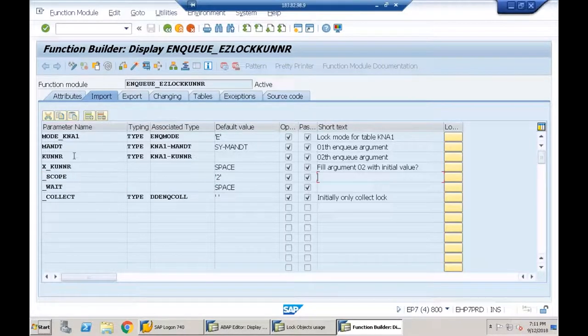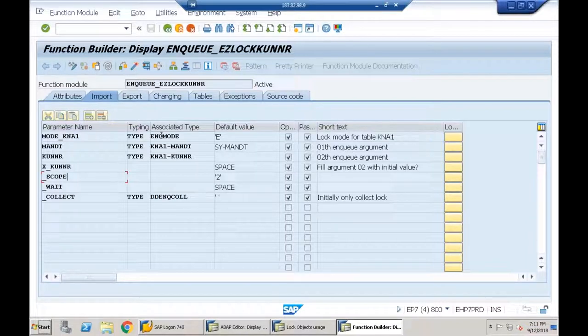See, there are many parameters here. So you need to read the documentation, then we need to understand that. They didn't give anything yet. But don't focus on unnecessary parameters. If you take any standard function, you'll have many parameters. As a developer, we'll be using only a few parameters. So here the few parameters are the lock parameters I gave.